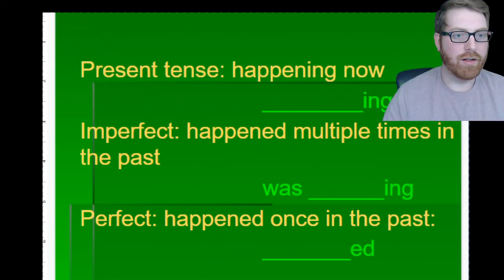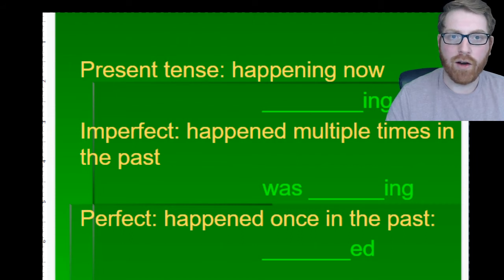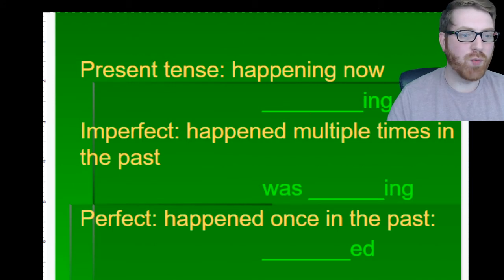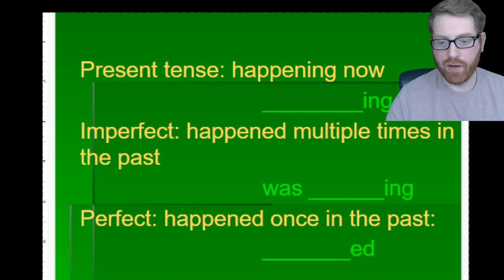All right, so in the past, we learned that the present tense is an action that's happening right now, and we translate it as blanking, all right, ing on the end. And we also talked about a few chapters ago, the imperfect is an action that occurred several times in the past. We translate it as was blanking, and the perfect happened usually one time in the past, and we translate it as blanked. All that should be review for you, all right?